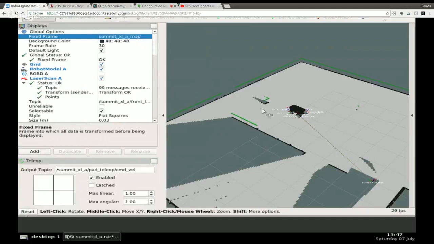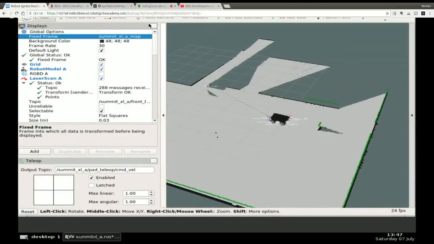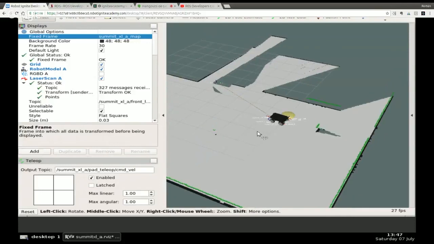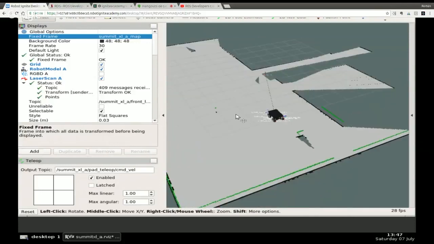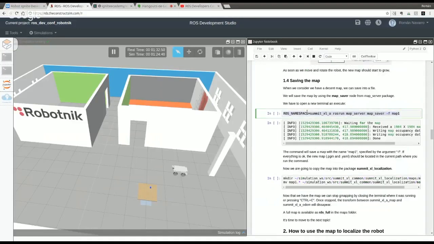Okay. Let's go. So we can move around the map and create it. I have a version of the full map, so we can stop here the mapping. When we have a map that we consider good enough, we have to save it.